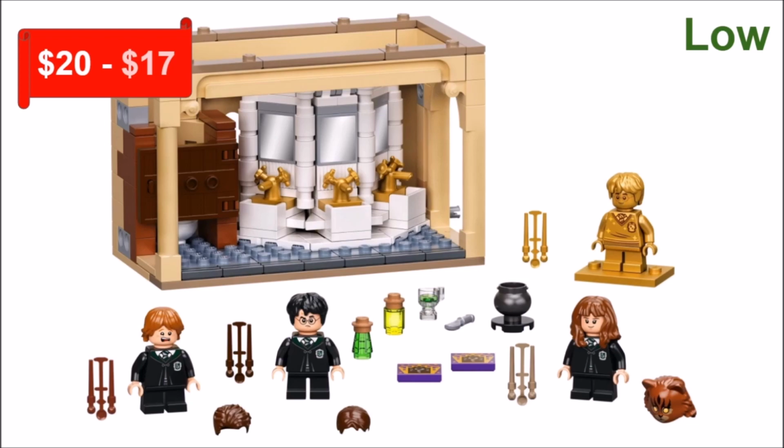That's all it takes, and they may not be worth $5 each now, but sure, when they retire in 2-3 years, of course they're going to be worth $5. That's only what, £3, Great British pounds, or €4. You can easily get your money back just from the figures alone.